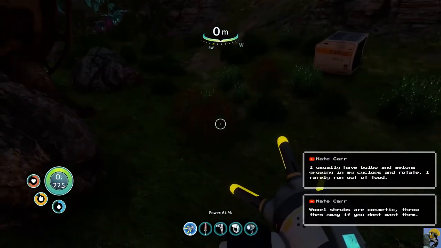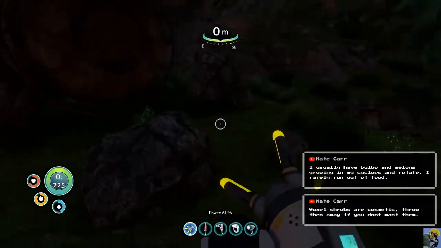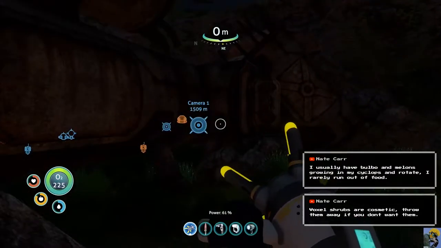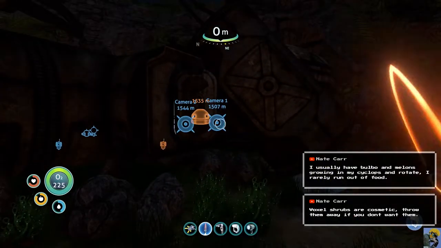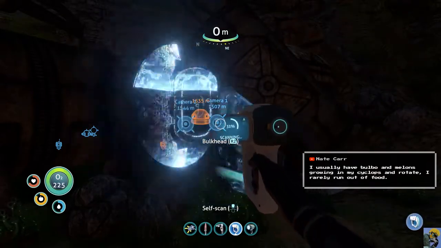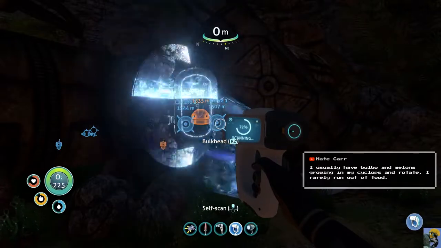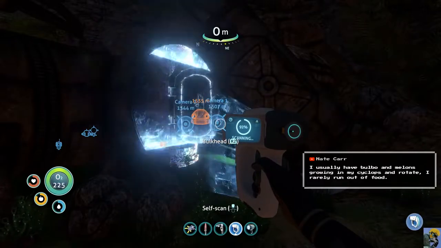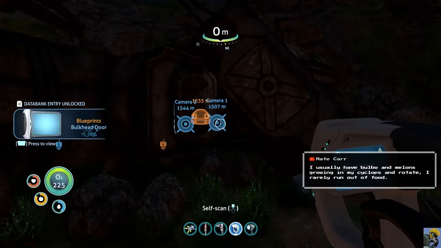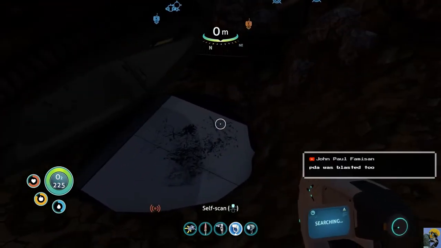Oh, the voxels are just cosmetic? Okay, I thought maybe I could eat them. That is a shame. Thank you. Yeah, that's a good thing to know. What you can and can't use. Bulkhead. Oh, cool. Wow, this is a good scan. Bulkhead door. Nice. Okay, cool.